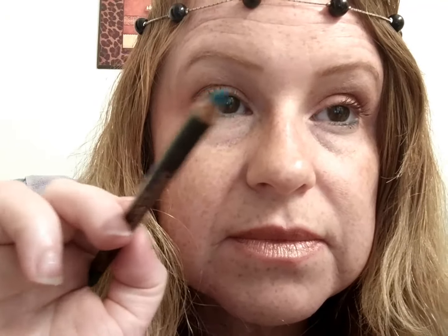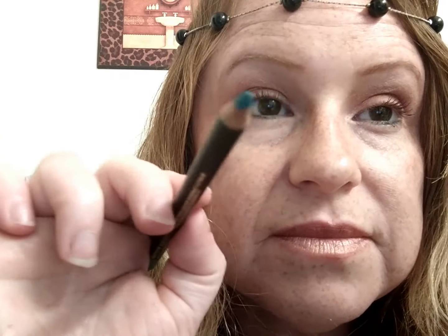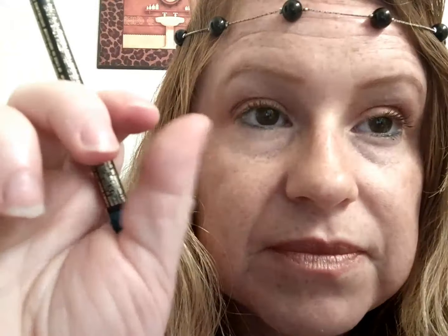And I'm going to be adding, I think we're done with the shadow. Can go back with that eyeliner that I mentioned. I want to go ahead and put it on top. I wanted to wait until we put the eyeshadow on. So go ahead and close your eyes. It's really, really pretty together. Especially when it goes over that pink, peachy shade, it looks really pretty. Okay, that is wonderful together.